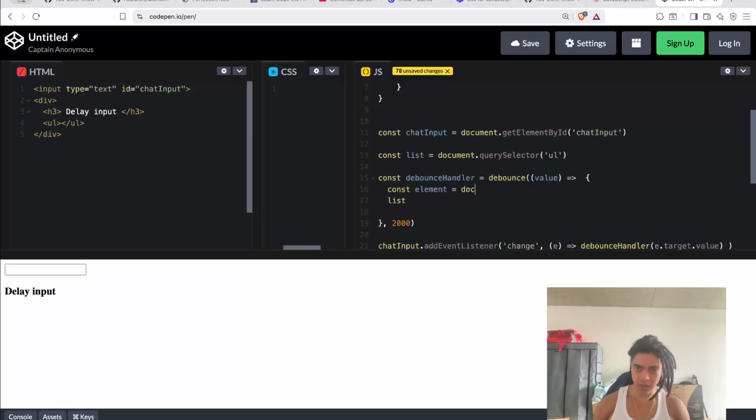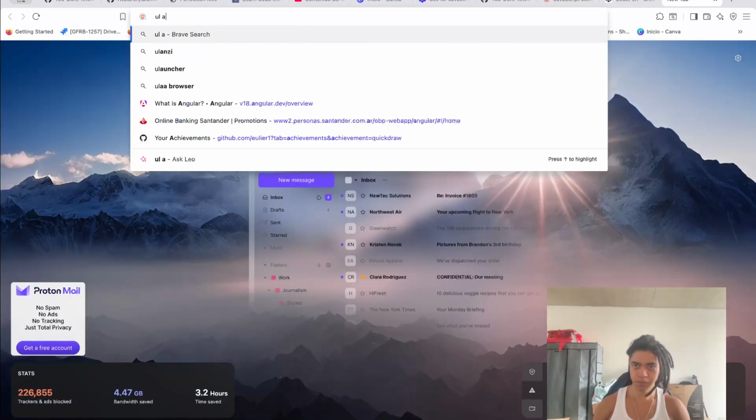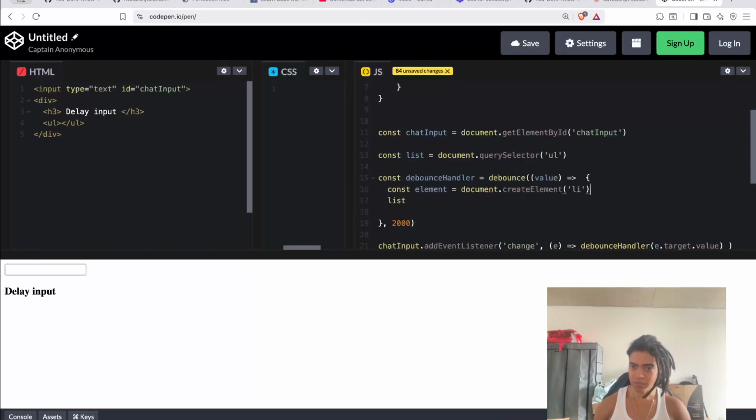Say document.createElement, all right, to say, hey, this will be, let's say, a list item, right?